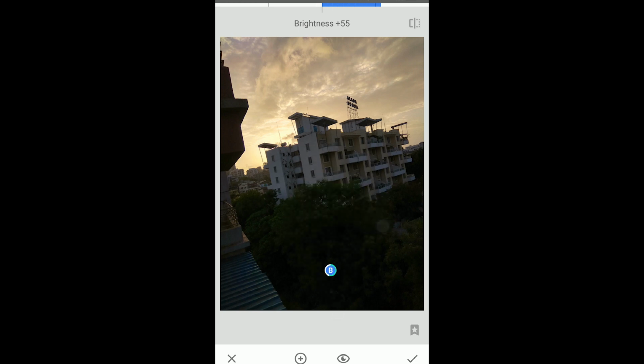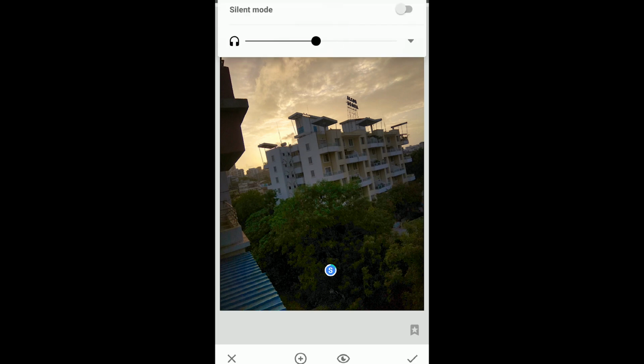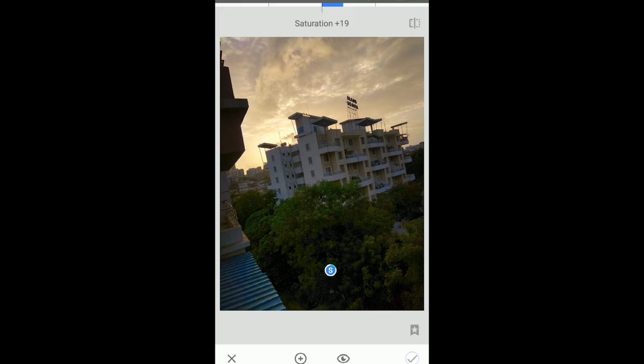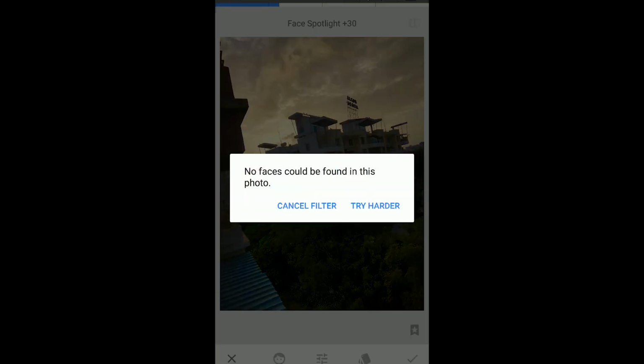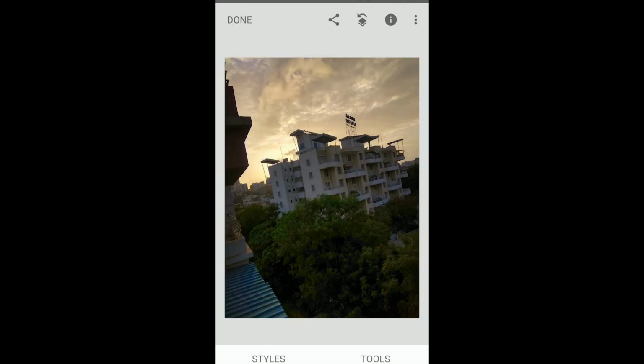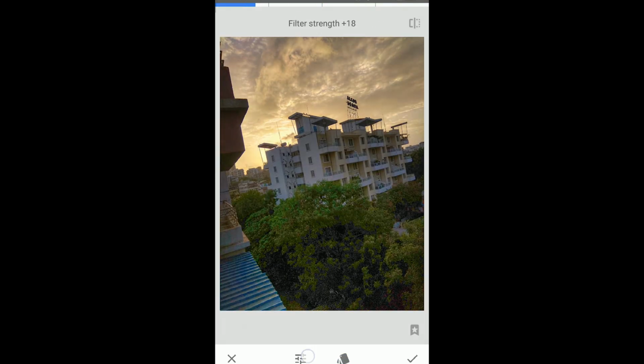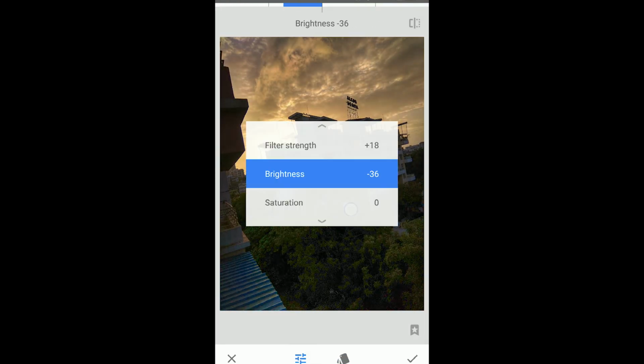There will be a tutorial on how to use double exposure, or if you want to know how you can use Snapseed and want some more tutorials, you can also always refer to the in-app tutorials that are available by just clicking the three dots above and going into tutorials. You will find some very useful tutorials up there, and it's in the app. So yeah, they are very helpful.